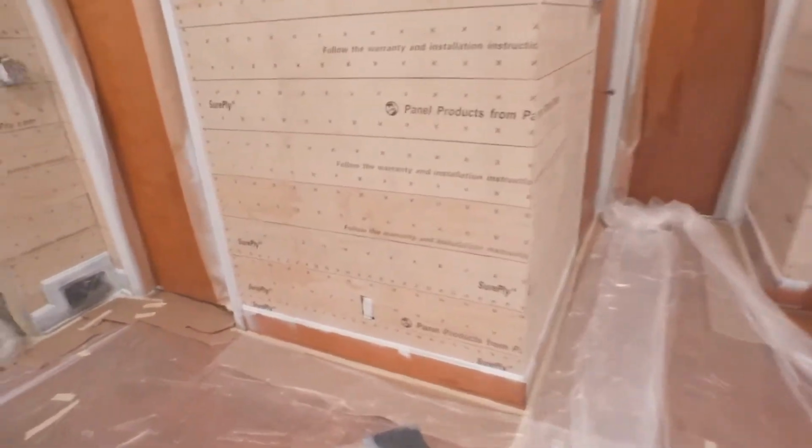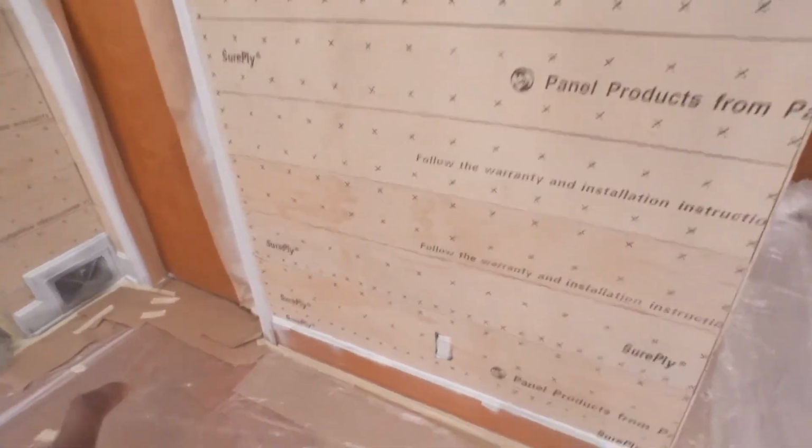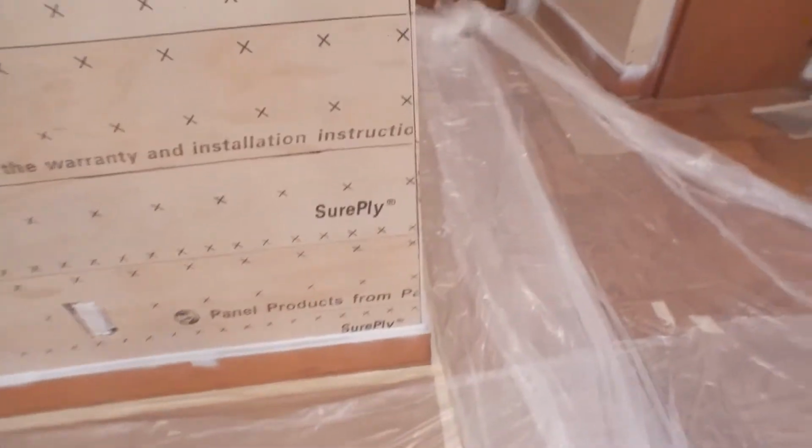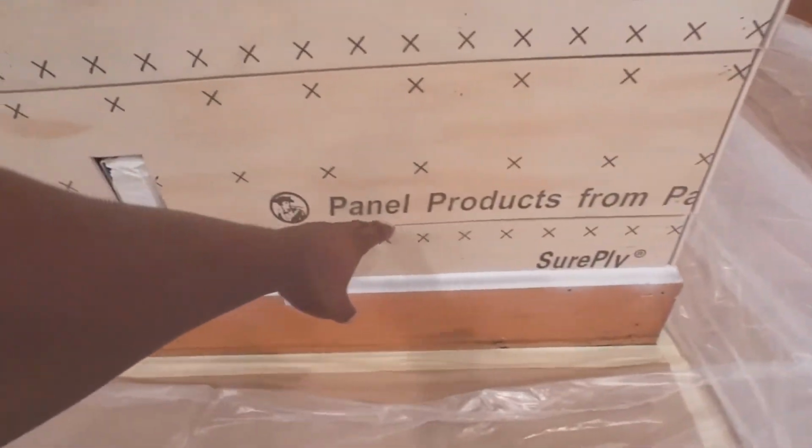Any of these boards here, because for this installation I installed from the top down, and so when we get to the bottom, we have the piece that has to be trimmed. So if you look down here at the bottom, you can see that this last row here is less than half the height of the other boards. Not only is it half the height, but it's also not level. It's still about a half inch off on one side versus the other side. So it has to be ripped at an angle in order to give a smooth cut there.